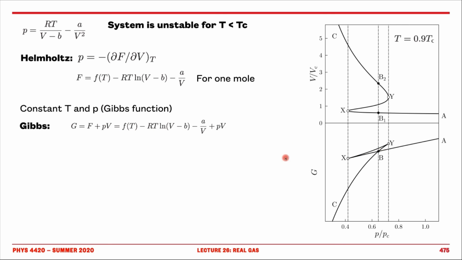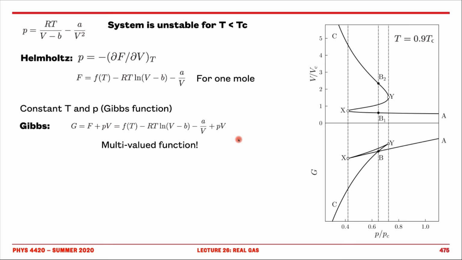The problem is, if you look at the Gibbs function as a function of pressure, and here, by the way, we have taken the normalized pressure, we divided by the critical pressure, but that's fine. Let's not worry too much about this for now. This is just a matter of renormalizing the axis. So if we look at this equation here, we will see that because pressure has two possible volumes, for example, at points B1, B2, the Gibbs function is also a multivalued function. Okay, it's going to be a two-valued function simply because we have two possible volumes for a given pressure. Okay, so this is because we have a third order, a cubic polynomial for the pressure.